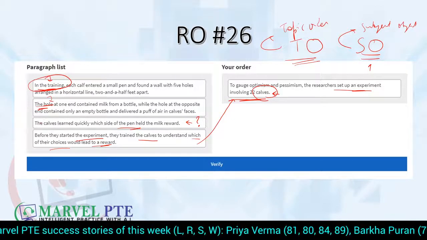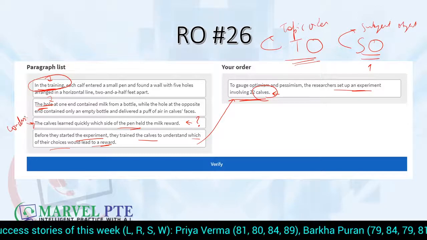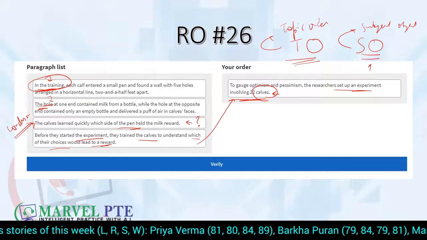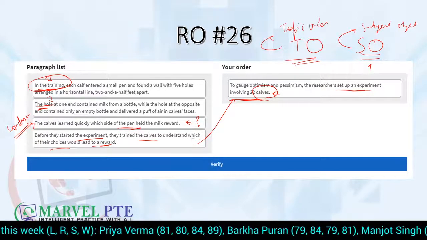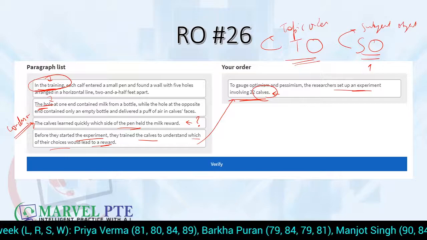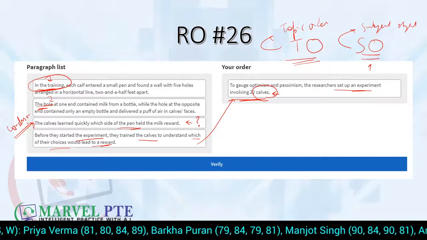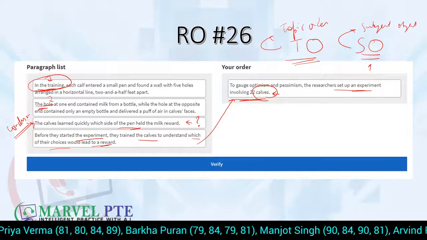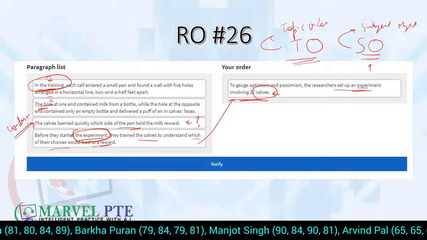This is related to the experiment, and this seems more or less like a conclusion line, that they learned quickly. This seems to be a conclusion line. So first you have introduced the experiment, what the experiment is about, and then you are going to tell what happened before they started the experiment. So obviously you had to introduce the experiment, because over here the is there, and over here an is here.